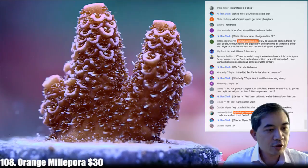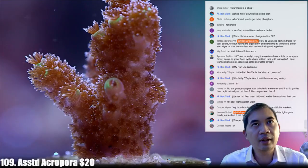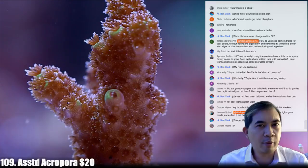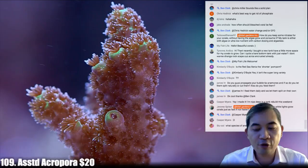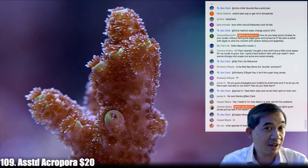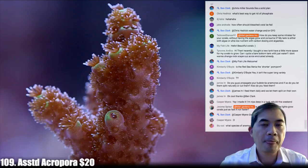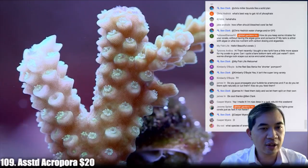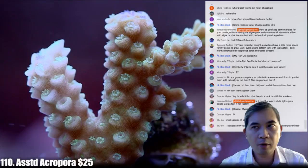Jerome, sorry, I did it again. Is it true that warm white lights grow corals just as fast, if not faster? I would tend to agree with that. At least when you're talking about T5 bulbs. If you're talking about metal halide bulbs, because of the way the technology works, blue versions of those bulbs don't have more blue. They have less of everything else. So when you're talking about a full spectrum bulb that looks gross and yellow, it has more of every type of color spectrum. So if there's any particular wavelength that your coral really wanted, it'll benefit from that type of lighting. I always tell that story about the 6500 Kelvin Iwasaki, a Japanese gross yellow bulb. That bulb would grow coral out of the water. Wasn't a nice bulb to look at, but boy could it grow coral.